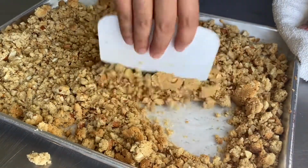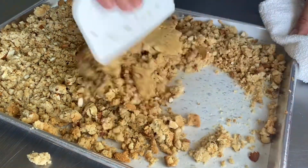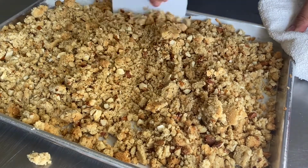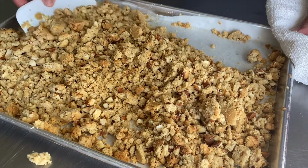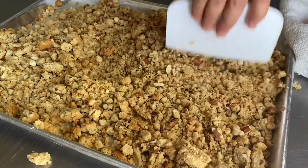So actually this streusel you can use for so many things. For the filling of the cake. Also you can use it for the filling of the bonbons, chocolate bonbons. Also you can use it for decoration. You can decorate a cake or whatever.